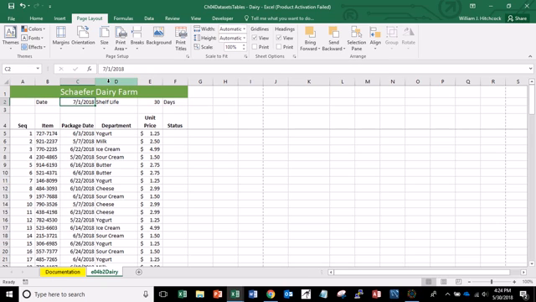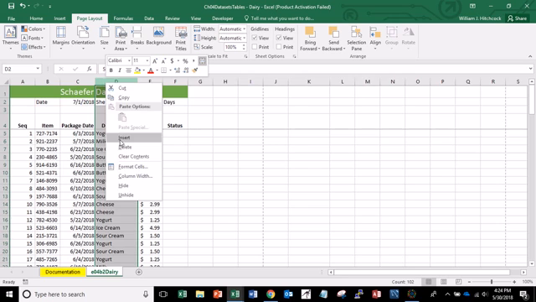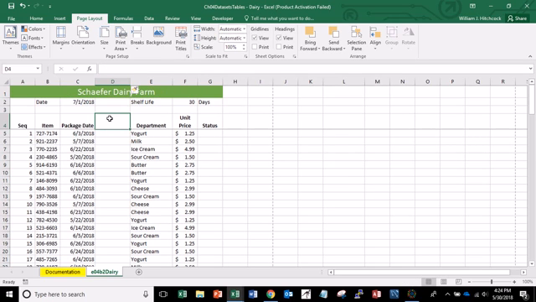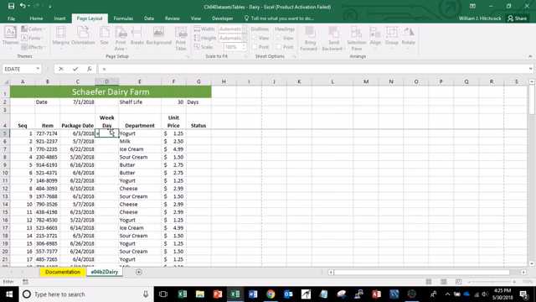doing a couple things. One thing that we can do with the dates is insert a new column here. I'm going to call this the weekday. Narrow this up a bit. There's a function that's called the weekday function. So we say it equals weekday, parenthesis, and then reference a date.